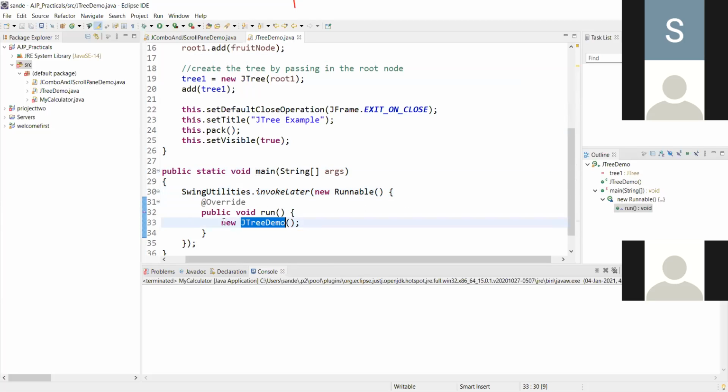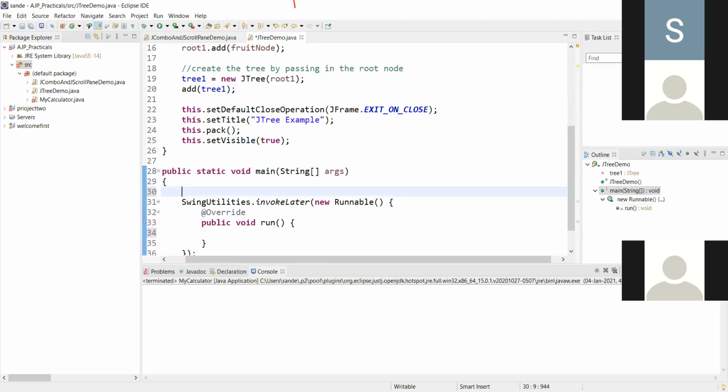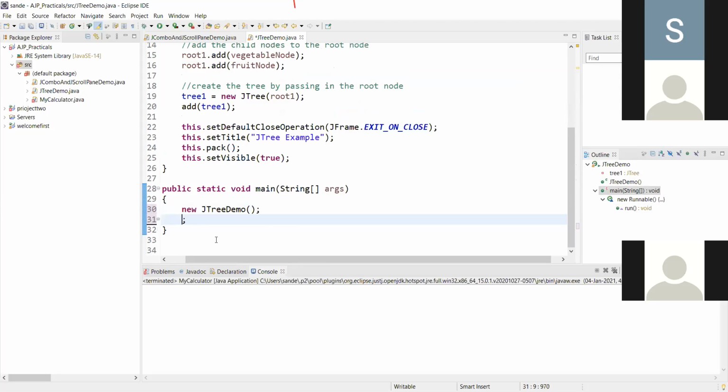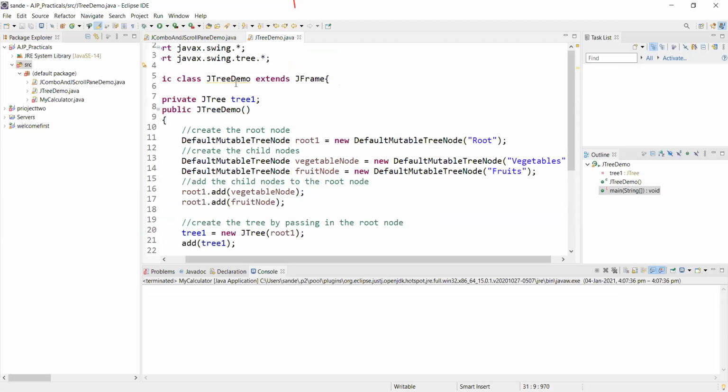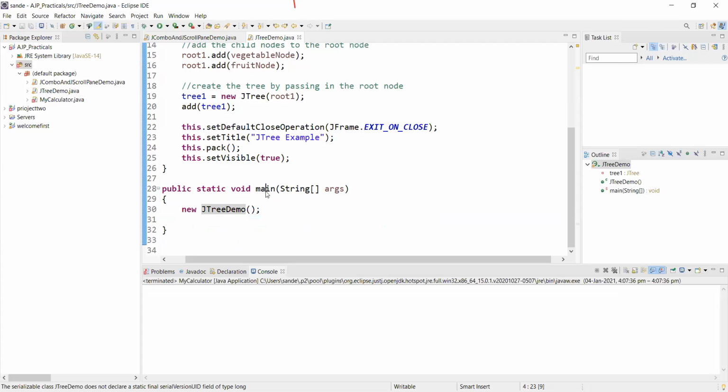If you don't want to use it, what you can do is call this constructor directly in the main method. You can avoid the other part also. You can make it simple. No need to create a very difficult part. This also works, don't worry about it. We can directly call that particular class by using a constructor. No need to use SwingUtilities also. If you feel any problem in that, you can directly use it.